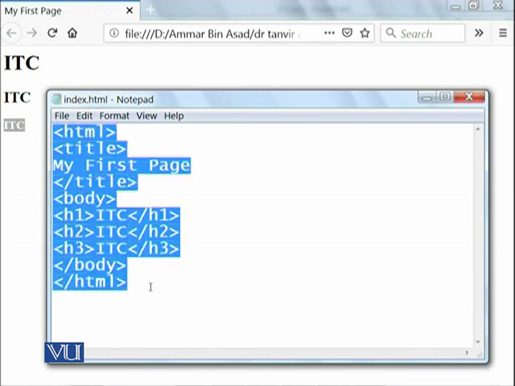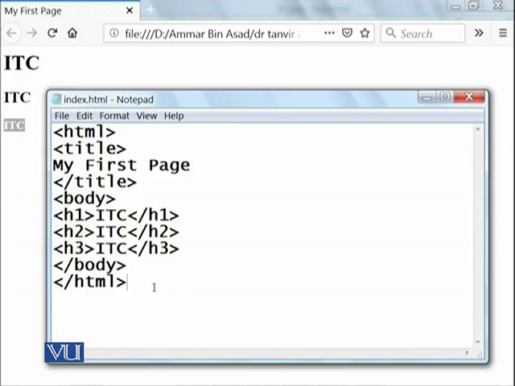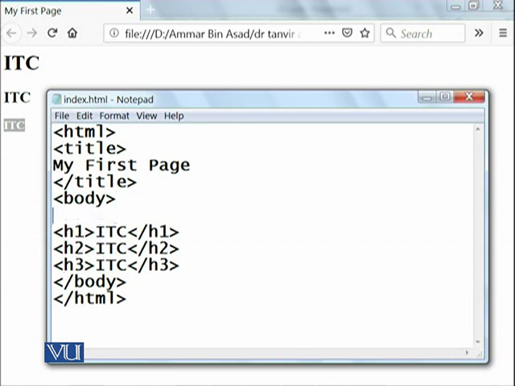For example, if I want to add table information, I would need to write a table tag somewhere here, and then I need to write tr for the row, td for the column. So it is getting much more complex, as we have just shown 3 words on our web page and we have written 1, 2, 3, 4, 5, 6, 7, 8, 9, 10 lines.